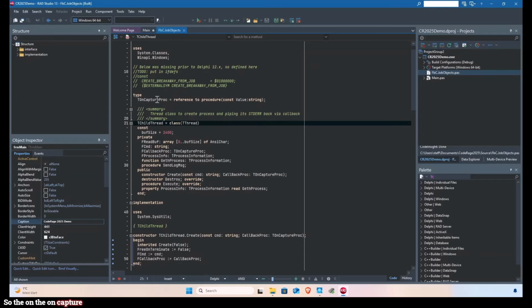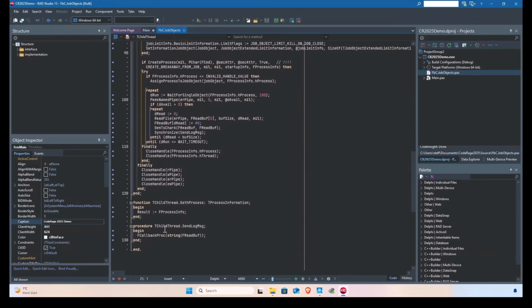The TOnCaptureProc is a reference to a procedure with a value, so that would be the callback procedure. TChildThread is inherited from TThread, and it has a GetProcess function which returns the process information.